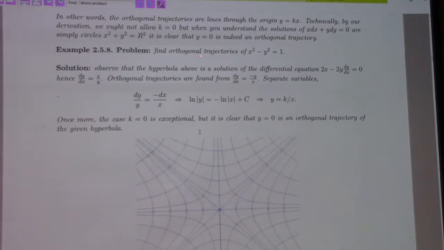So my picture doesn't quite match this. If I just had this, that'd just be one curve, right? But anyway, it's not surprising. If I had a C here, then the calculation below would be just the same, right? If I had the whole family, like x squared minus y squared equal to a constant, finding orthogonal trajectories for the family versus finding orthogonal trajectories for a given curve in the family, it's pretty much the same calculation.